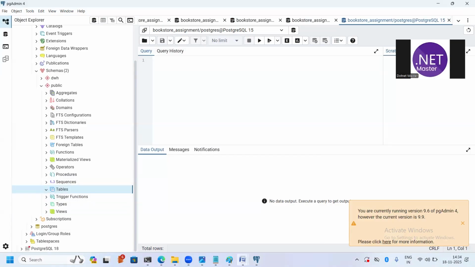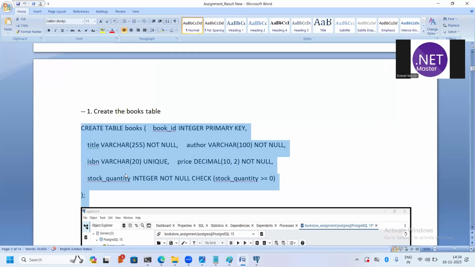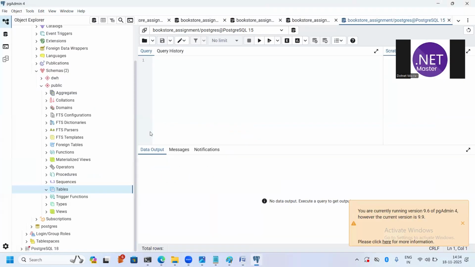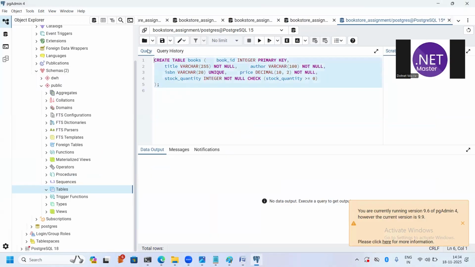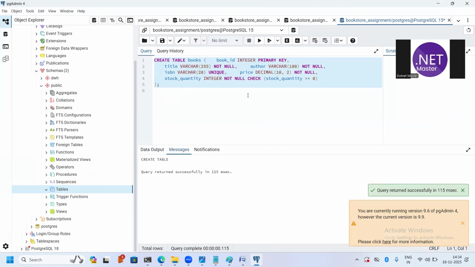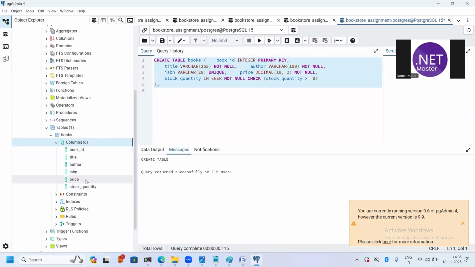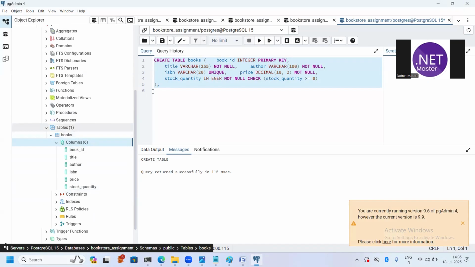Okay. So let's go to here, copy this, create a table. Let's go here, copy and paste it. And select all this thing, and execute query. Able to see this? Yes, sir. Yeah. See, now your table is created. You check it, books table, and here the columns. Okay. So this is your books table.